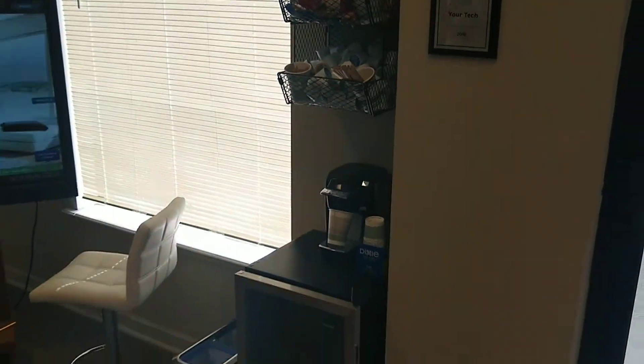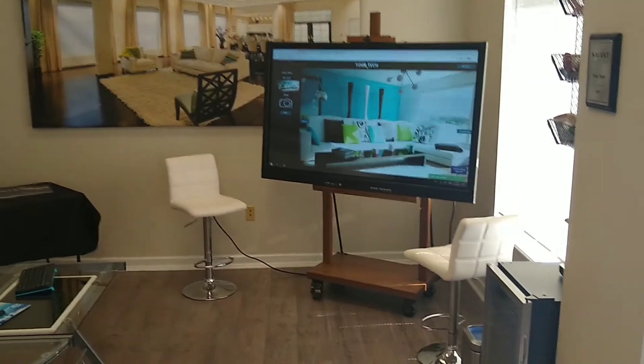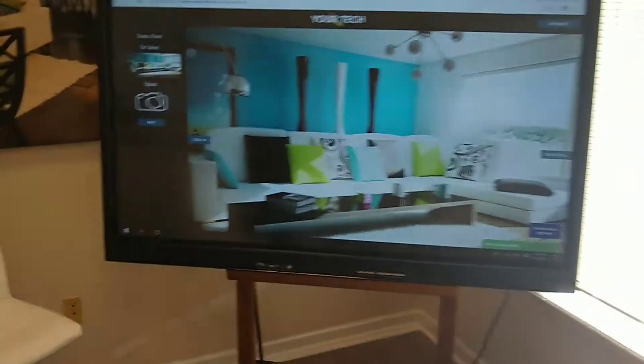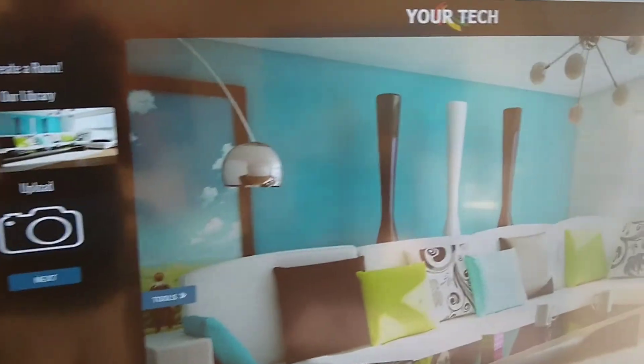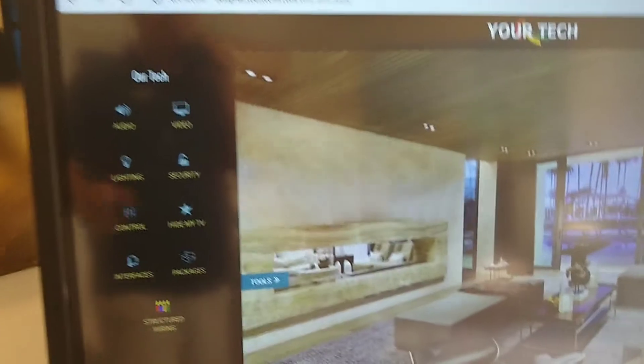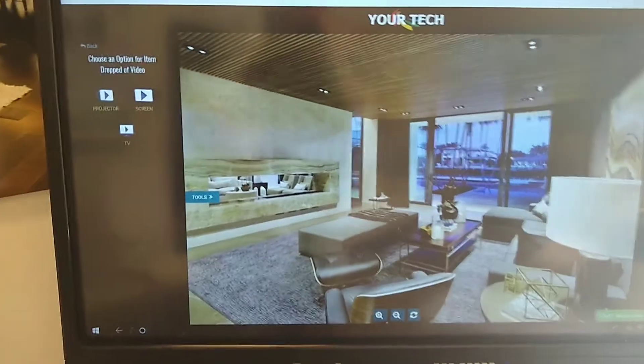You can always stock up on refreshments here. My favorite part of the office is the touchscreen easel. It's on wheels and we can wheel it around based on whatever purpose we need, but most of the time we keep it on our Designer so people can choose the library. They might not want to give us their photos right away, but we can use a library, put in a little test, and give them an idea of what automation things we can do. Up comes a toolbox, and from here we can drag and drop televisions, speakers, remote controls — absolutely anything — and generate a price instantly.